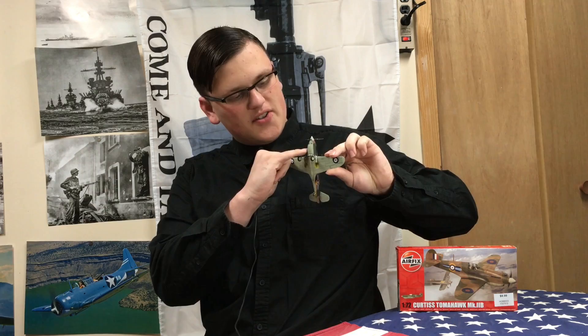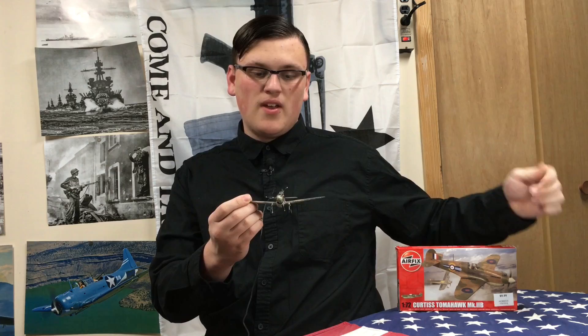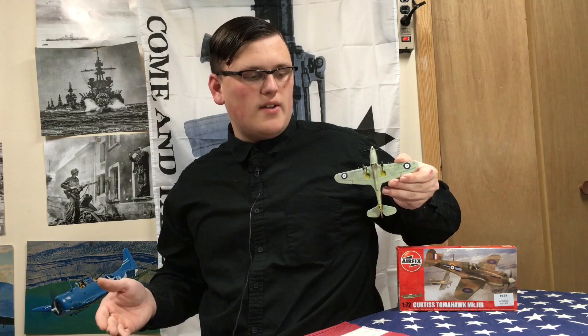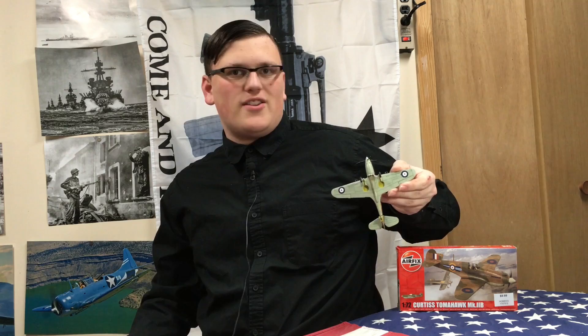There are especially some problems on the underside — there is a really big seam line I had some problems with and didn't cover up very well. The other thing I'd like to warn people about is the wheel wells. The kit offers no guidance whatsoever on what color these should be painted, so you will have to check your own references. I went with an American zinc chromate interior green, which is supposedly fairly accurate. The wall areas are actually cloth and should be some kind of tan, but I just didn't feel like doing that, so it's overall green.